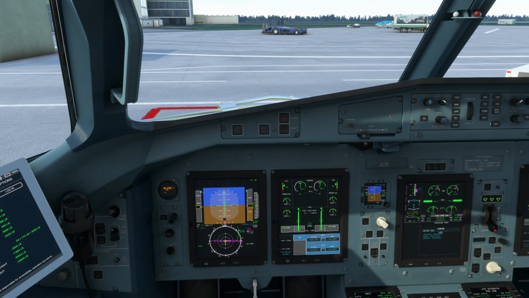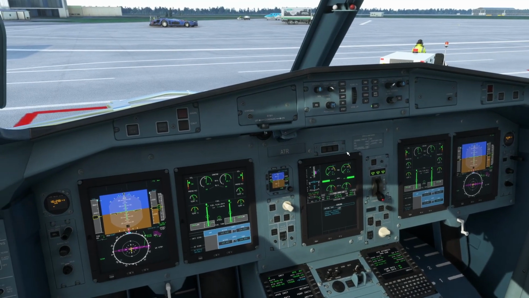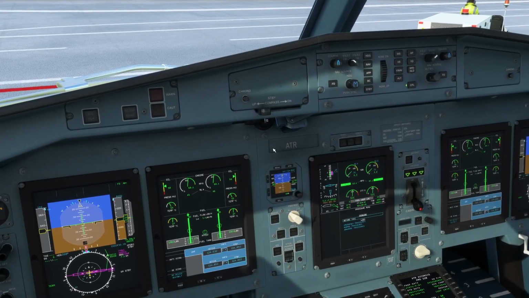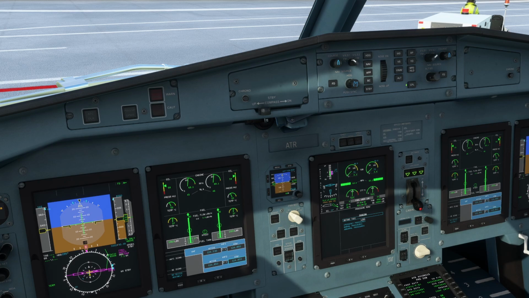But runway heading is 097 degrees. So let's set that. Beautiful.